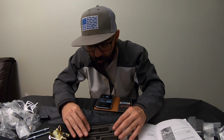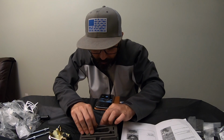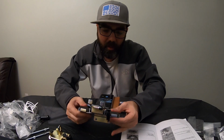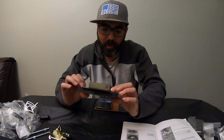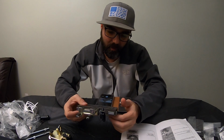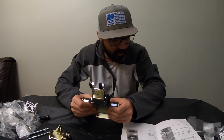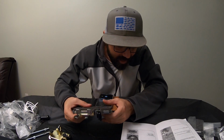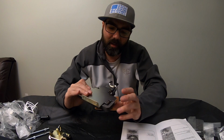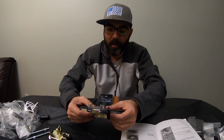You may not want to put your toolkit in there, but I'm going to put it in there for now. Get that straightened out like that. And I don't guess necessarily I have to put, wow, that fits in there not the way I figured it would. That pad there, it's not the same size, but that sticky right there ain't going to affect nothing. I'm sure it'll wear off over time when it gets a lot of dirt and grime on there.